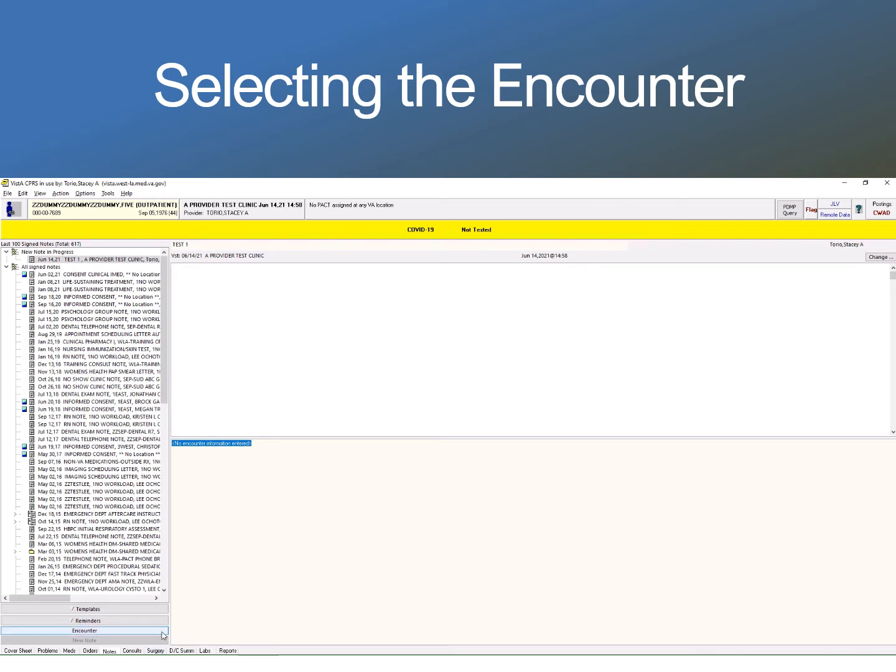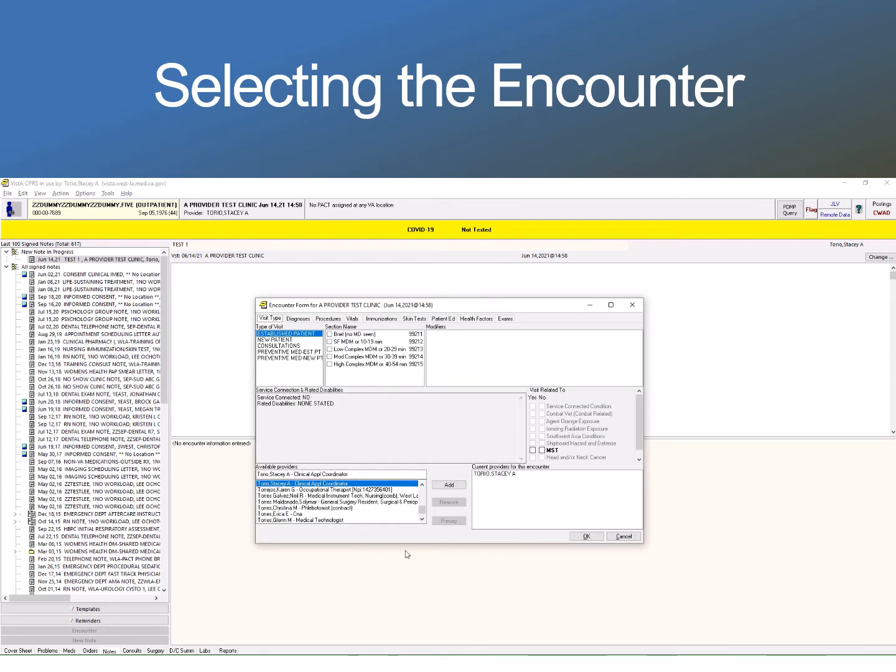So on the bottom left, click encounter to populate the form. And we're going to fill out the four mandatory parts, which is P, T, S, and D. P for provider. So at the bottom, you'll see that your name is already defaulted there, but we do want you to put in your supervisor if it applies to you. So you're attending. So let's put in Dr. Shansky, add, and make him the primary. So if you have a supervisor, you always want to make sure that they are marked as the primary.